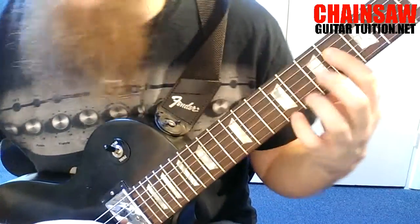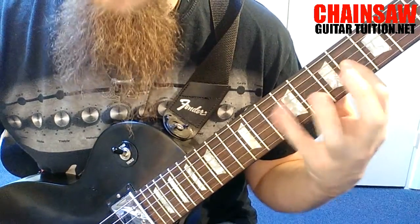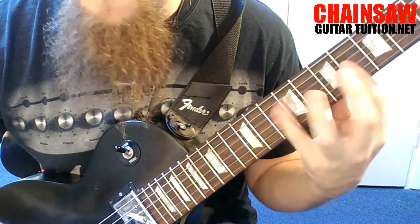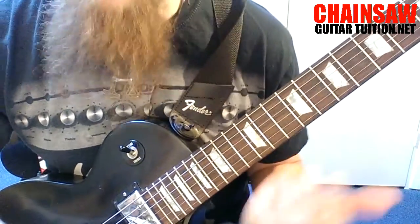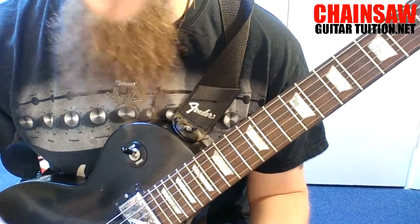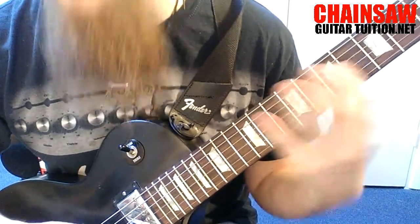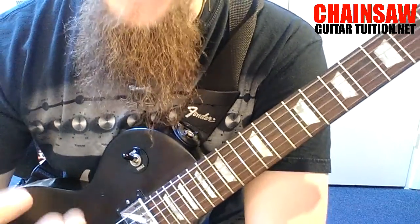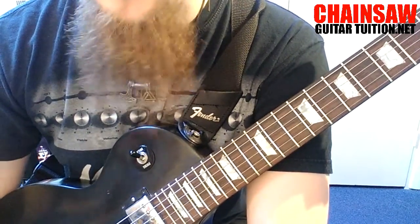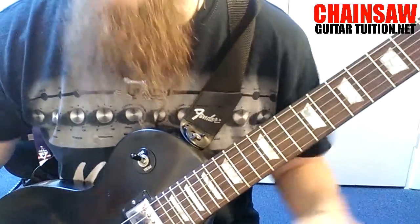This is my Paul Gilbert style exercise. And you'll notice these are not clean. I'm not playing that at a clean speed. I'm just trying to go as fast as possible. And it doesn't matter if you are clean or not. What we're doing is we're breaking out of that thing where you're just stuck doing it at slow speeds to keep clean. This is kind of a breaking out of that.